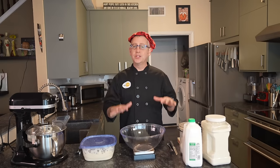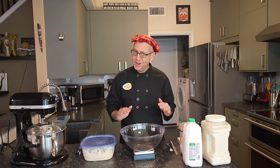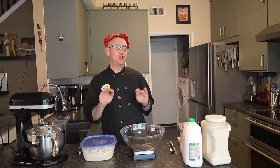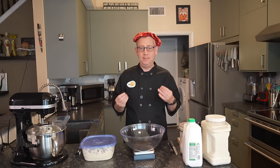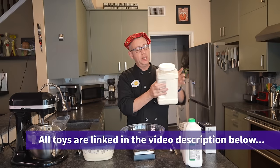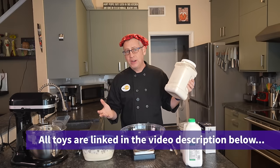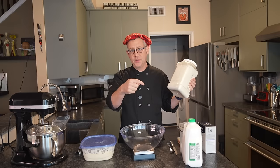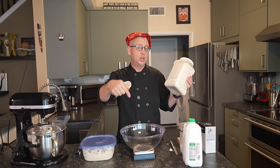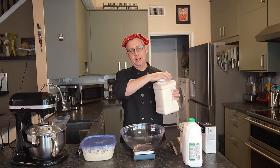Today we are weighing our ingredients with a scale, as with all of my recipes. If you don't have a scale, don't try to convert this recipe to measuring cups — get yourself a scale. It is the only way to ensure consistency, especially for beginning bakers from loaf to loaf. My favorite scale is linked in the video description below, but any scale will do. Today I am speaking in ounces, so for you metric folks, I'll have the conversions right there on the screen as well as the written recipe in the video description. You can also go to ultimatefoodgeek.com and get a printable recipe for free.